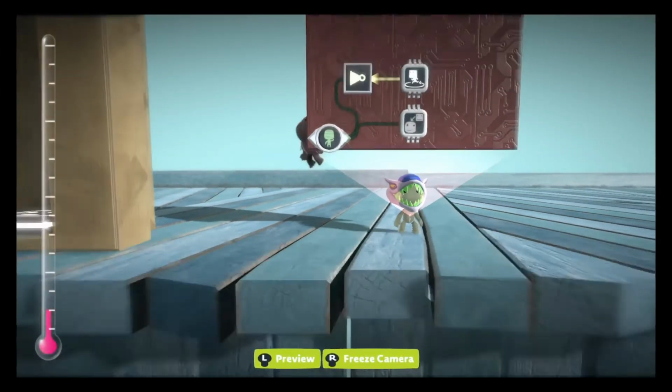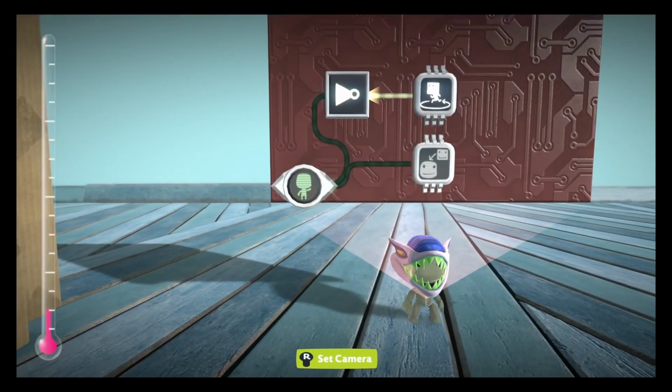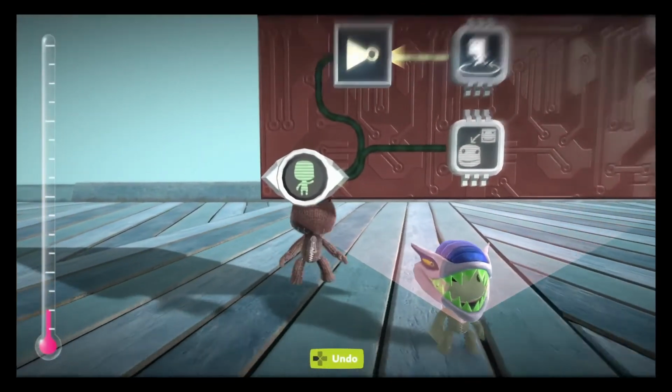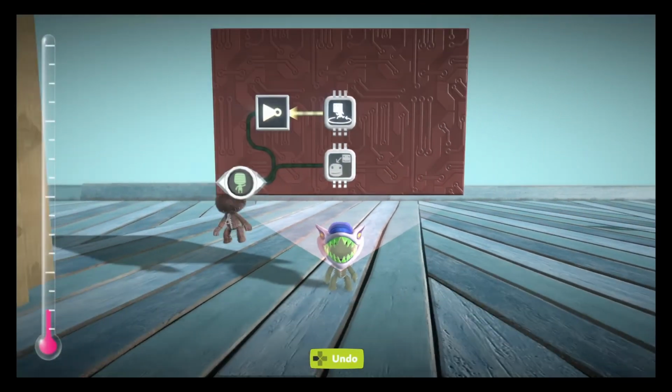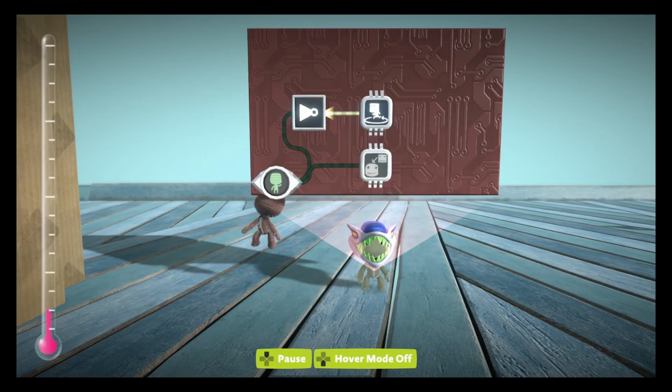So whenever I'm within range, the player sensor will activate, turning off the NOT gate, turning off his original behavior, and also at the same time turning on his second behavior. And then once I get outside that player range, it will flip and he'll go back to his normal behavior.